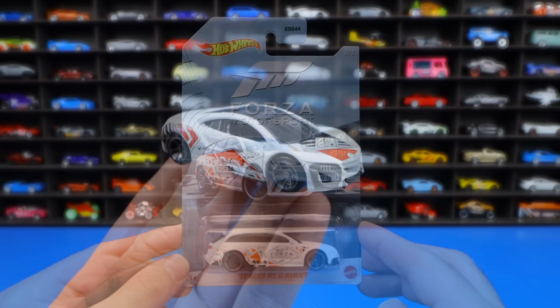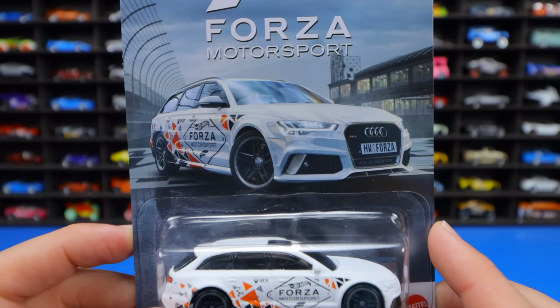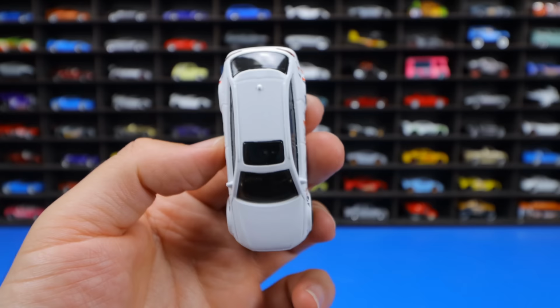And car number 3 of 5 from the Forza Motorsports set, we have the 2017 Audi RS6 Avant. You can see this one, it's a fast wagon. Great looking graphics again on the card. And let's go ahead and see what this one's all about right here. This one's got a nice clean line on the top. You can see right there, just very clean from over top. You don't really see any of the graphics when you look at it from above.